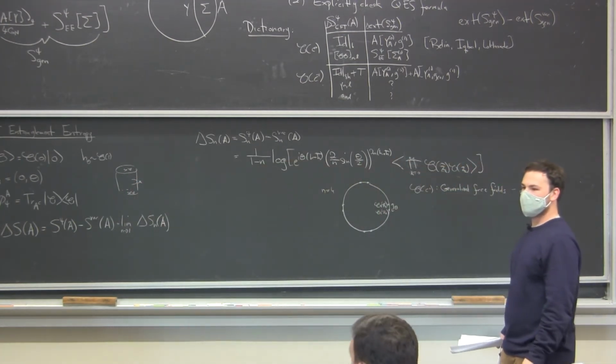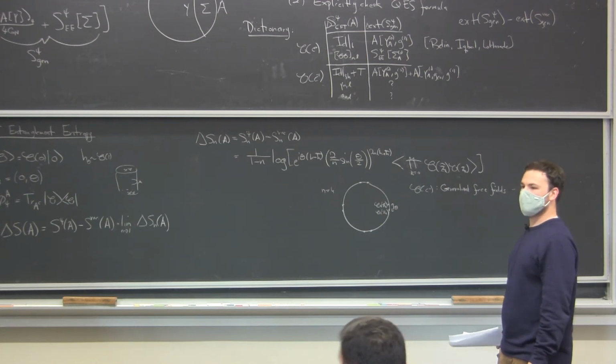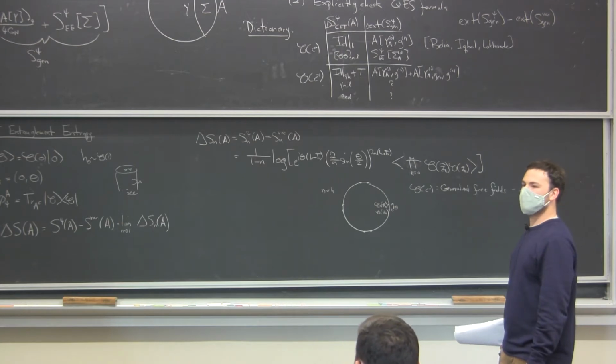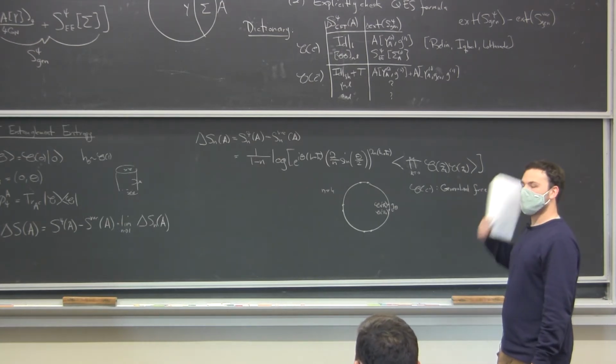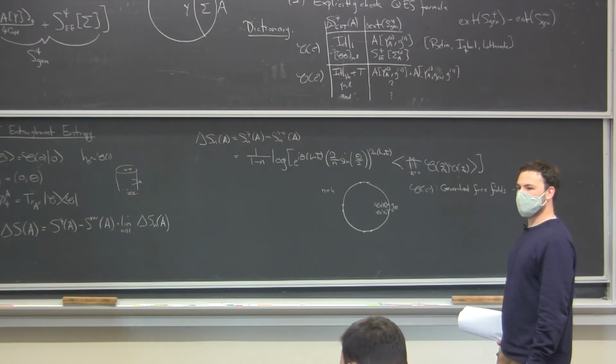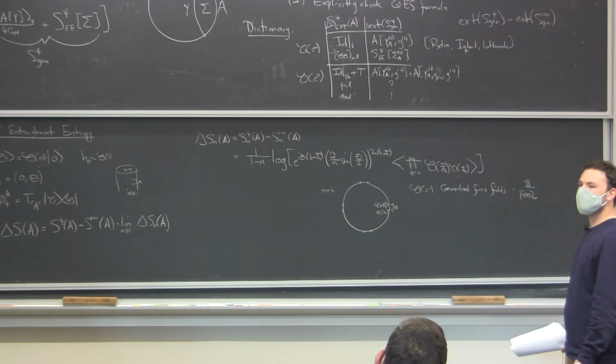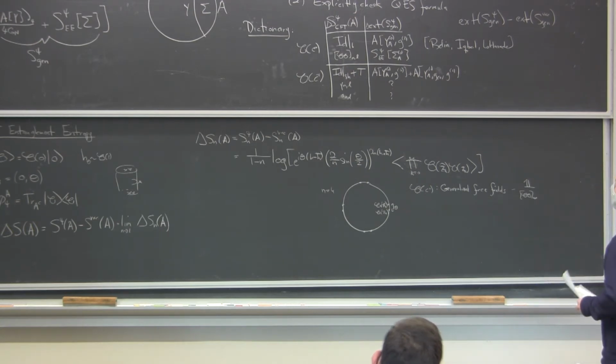And this vacuum subtraction removes the short distance divergence in CFT, meaning that you have divergence from both points of view. It's a divergence coming from the endpoint or boundary. But then still, that's not like the individual divergence of A at S bulk. Adding that is finite, right? Yeah. Or this vacuum subtraction at the CFT level has nothing to do with the separation between A and S bulk. Yeah, that's right. I will explain that, yeah. So I'll come back to that when I talk about the generalized entropy.